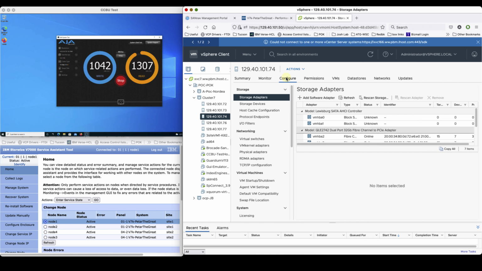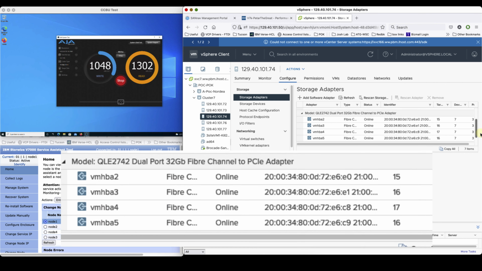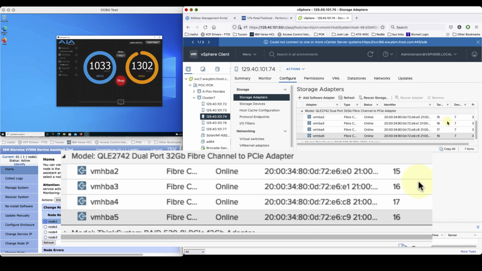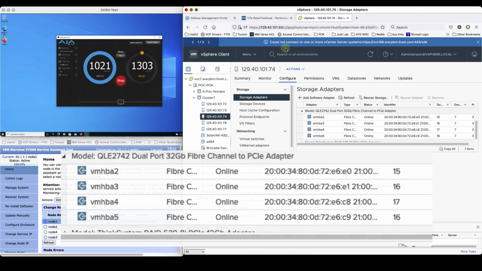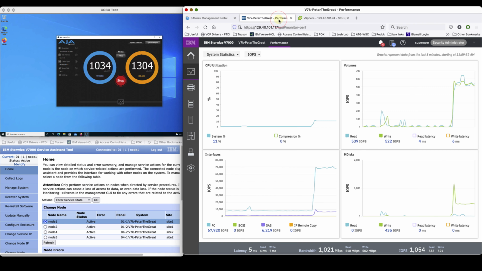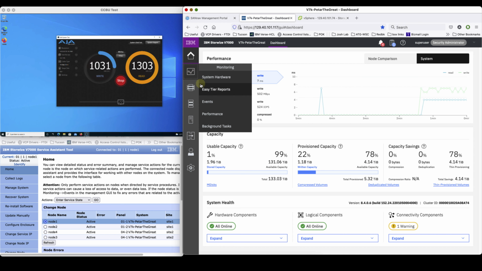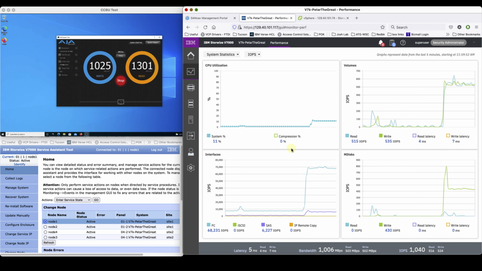Now let's take a look at the paths, because that's going to be my first wave of disaster here. You can see all these paths right now that I have zoned properly across the entire fabric. Only a subset of these are going to this particular host, but it's going to be useful for our upcoming disaster tour. So here we are again. You can now see that I'm doing well over a gigabyte per second, in this case 70,000 IOPS overall per second.